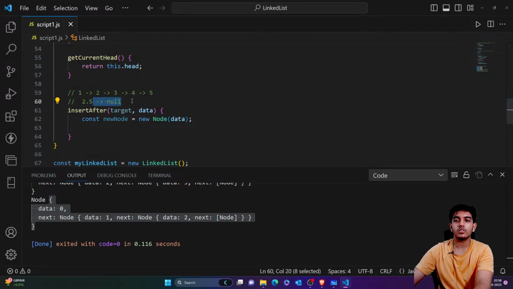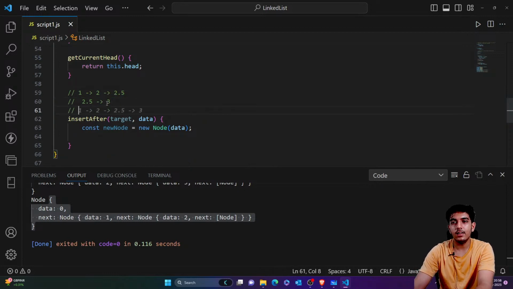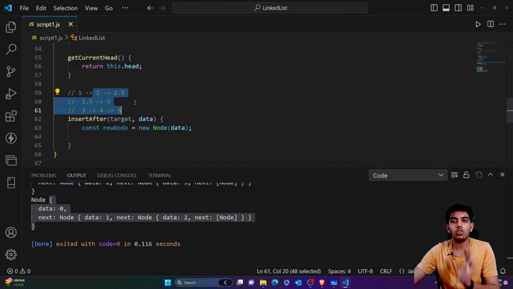What I want is for this 2 to point at 2.5, and this 2.5 to point at 3, and 3 was already pointing at 4, and 4 was pointing at 5. So this will be the actual insert operation.